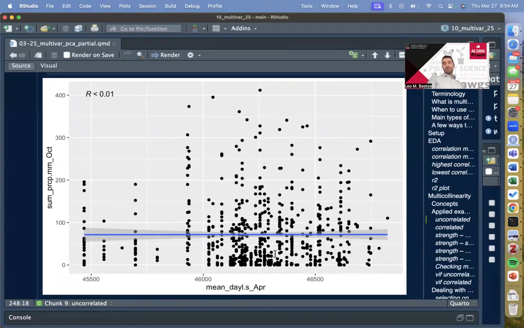As you can see, it's pretty much a cloud of points, right? And the geom smooth is really showing you that when you add a trend line, you really don't get much out of this. Meaning that these two predictor variables, well, right now, in this plot, one of them is X, one of them is Y. But we'll run a model where both of them would be X variables explaining strength to see the effect that they have on strength. So right now, just looking at this scatter plot between two uncorrelated variables, we can see that precipitation October and day length in April are not correlated. So if they were to be included in a model, we will likely not have multicollinearity issues.